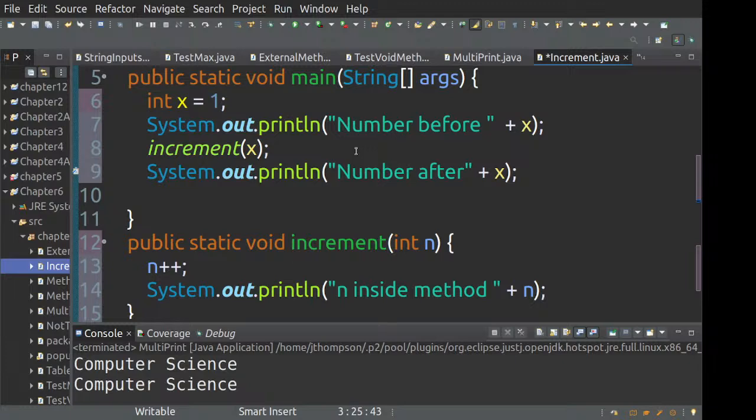Then I'm going to increment. So it's going to drop down to here. It's going to add 1 to n. So what's it going to print? And inside method. Then I'm going to come here, and what's the number after going to be?